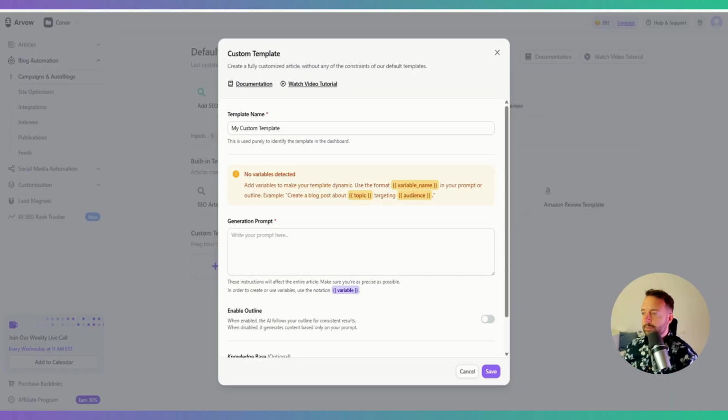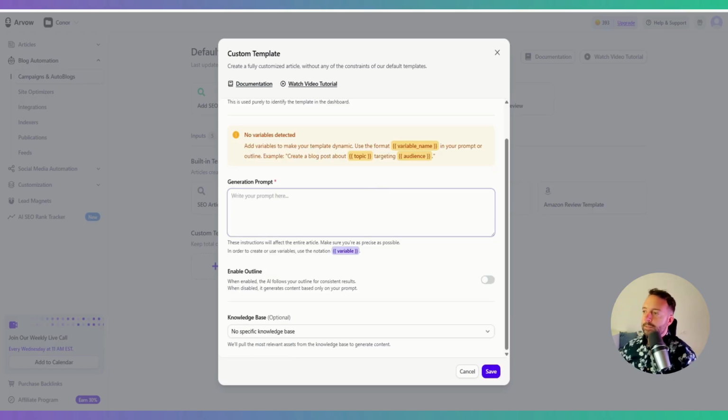So what we do here is go to this one and go to custom template, and we can say, for example, comparison. To use this, we will use these curly brackets. We use these to add variables, so we can actually set up our template, because we'll always be doing the same thing. We'll always be using Elta MD sunscreen versus another sunscreen.